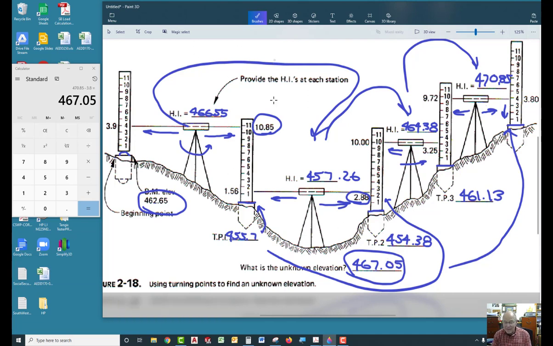Now, you don't have to draw all these arrows in. This is just for me to kind of point out to you what's going on here. You don't have to draw little people standing and holding it either. What you do have to do is fill in every single blank. And every time you do, you ask yourself, is that logical? Height of that instrument? Yeah. Oh, yeah, it's below that. Okay, it's a smaller number. Up here, well, that's above our starting point. I can look back and see that. Boy, that better be bigger. Yeah, that's bigger. So if you just keep asking yourself that, the chances of you making a mistake are far less.